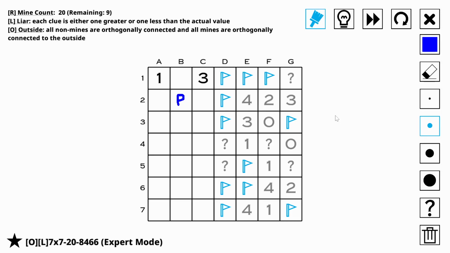Right? But now that this one is a mine, well, it could go something like this, couldn't it? It could. So this 3 could still be a 4. Suspicious. However... Let's see. What if this 3 was a 2? What if none of these were mines? Well, this can't be a mine because then the 1 would kind of be broken. And I guess then... Alright.